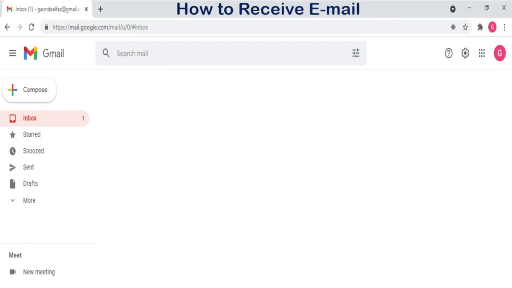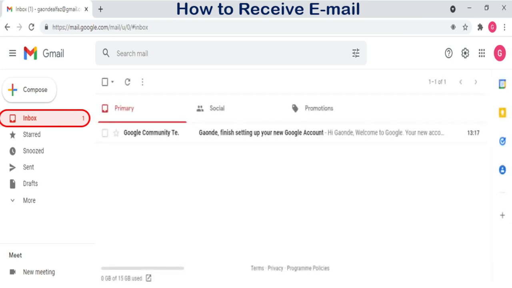All emails received are stored in the inbox. The number of unread messages is indicated in brackets to the right of the inbox. Gmail automatically checks every 2 minutes for new messages. By default, a single message is summed up in a line.